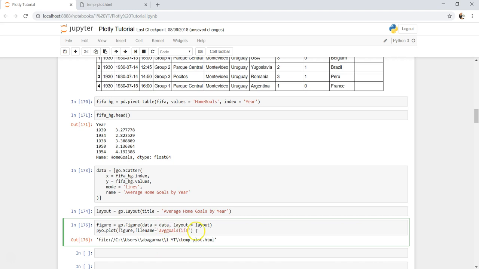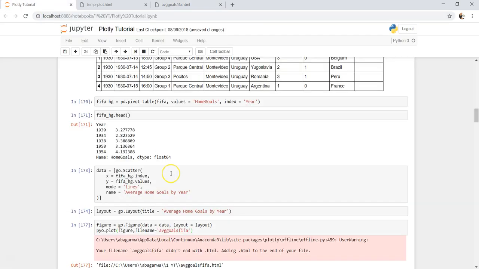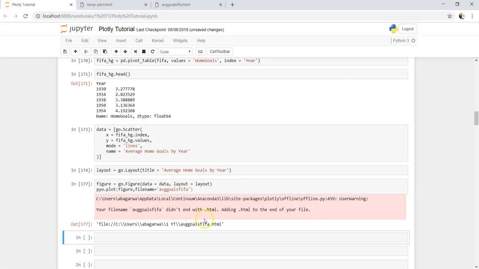I think that should be okay. If I execute that, this will show me the chart again, but my file is saved over here, if you see, with .html at the end of the file name. That's fine.